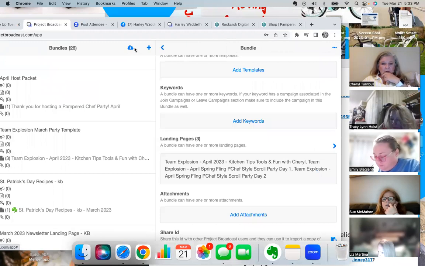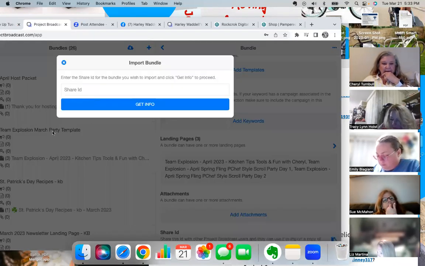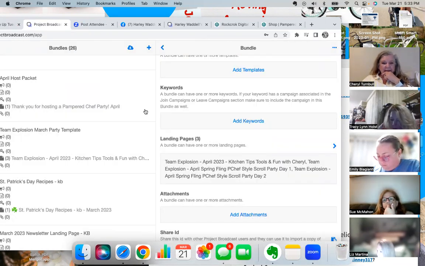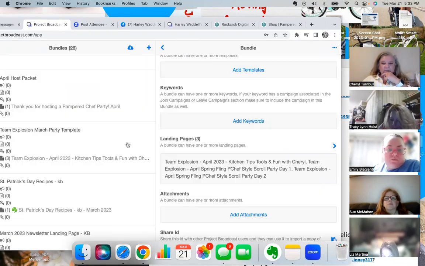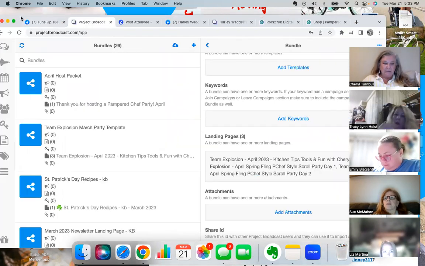So when you click the cloud and you put that ID number in here, you're going to click Get Info. When you click Get Info, it's going to ask you what landing pages you want, and you just click them all. And that's going to put that into your landing pages.